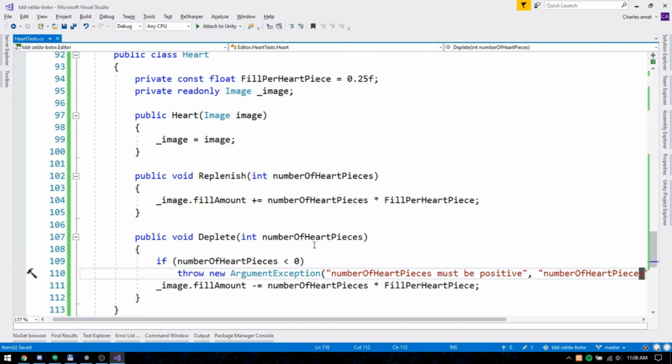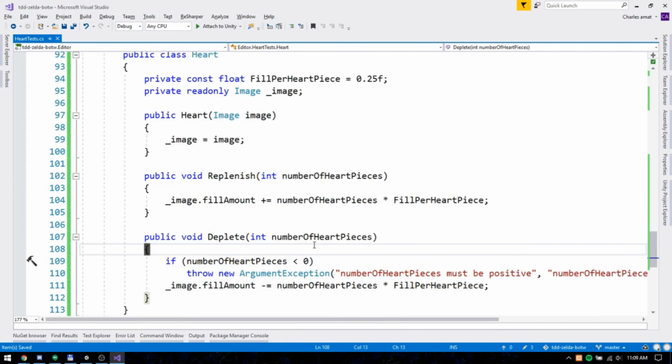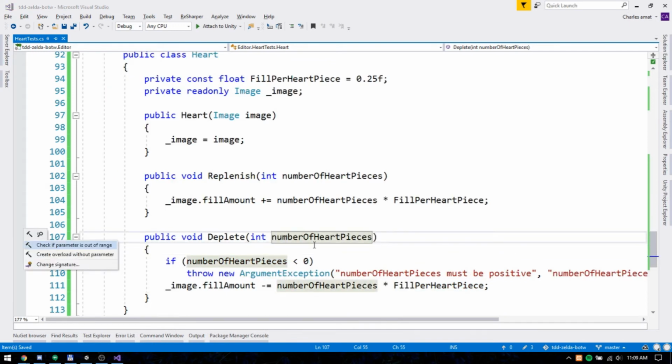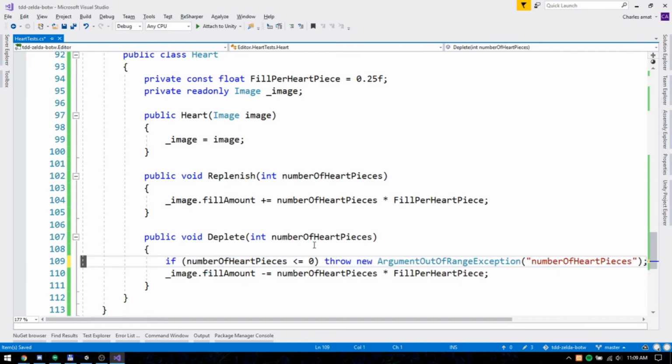This is just to provide me a little more feedback if something does go wrong. If somewhere else in my code I accidentally pass in a negative number, or maybe another developer is working on this in the future and they pass in a negative number, they might not even be aware of it. Their algorithm might not check for negatives, and this will be a good way to just give them some information.